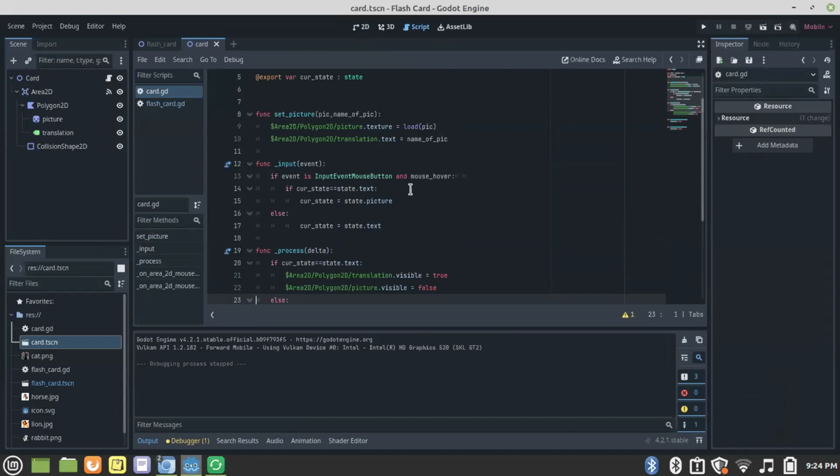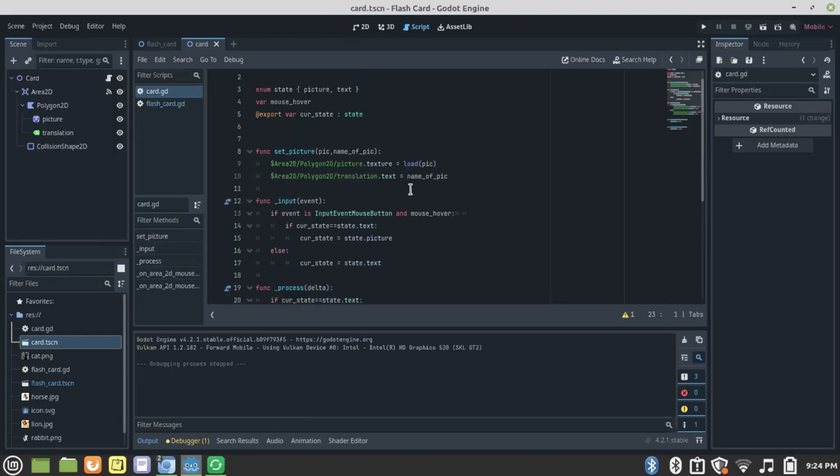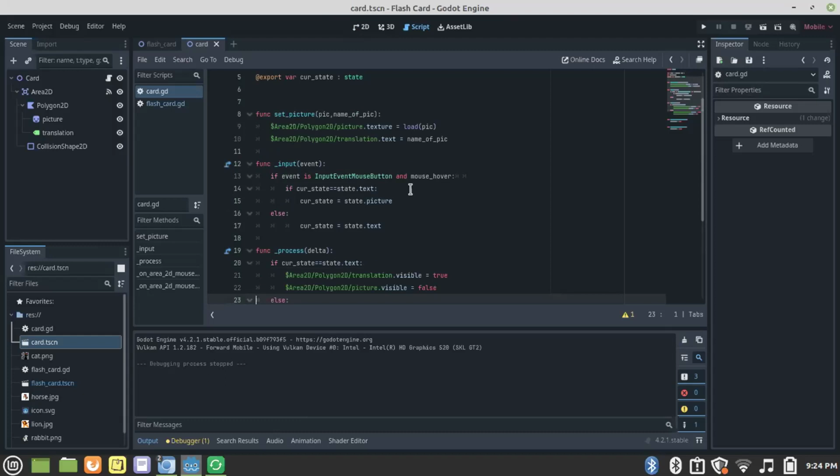Input, current state equals to text. Okay, that's your problem. Your problem is your else, line 16.